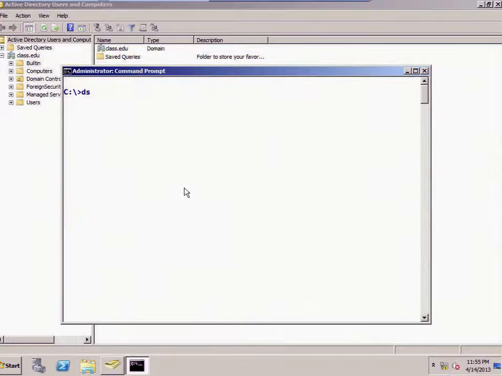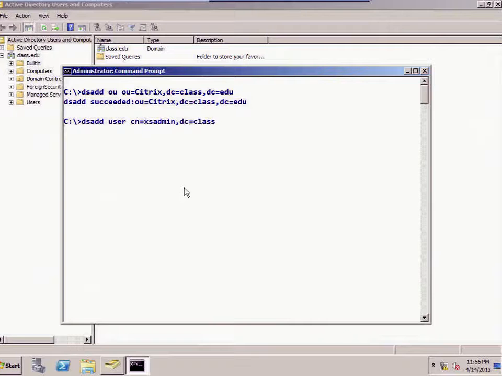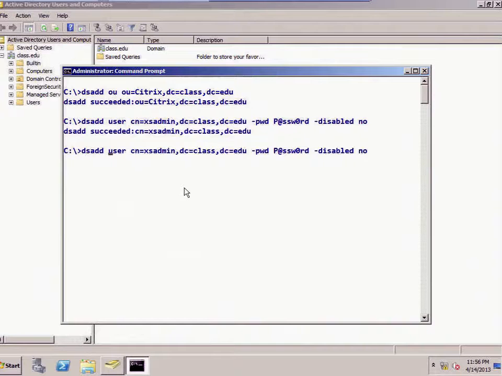So I'm going to add an organizational unit, and I'm going to call the organizational unit Citrix at my class domain, and I'm going to create a user inside of my Citrix domain. I'm going to call the user XenServer admin DC edu, put in my password, say that it won't be disabled, and I'm going to put another user in there.